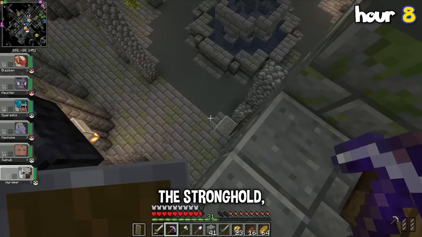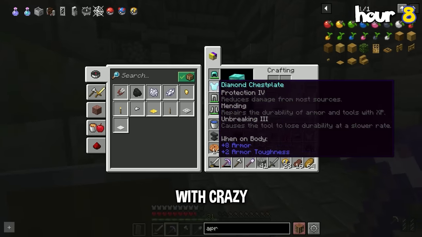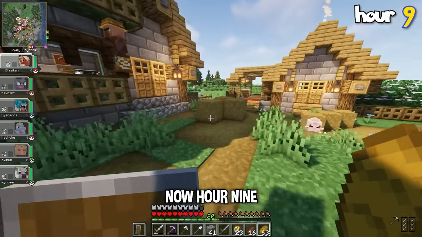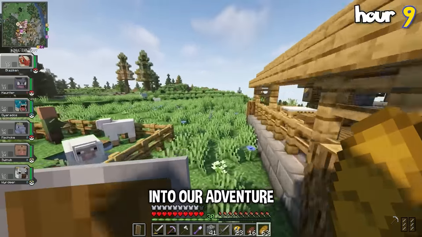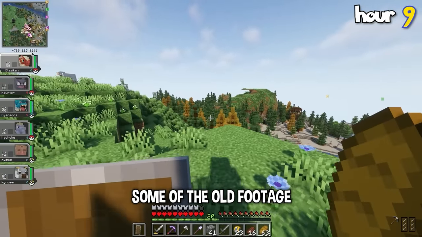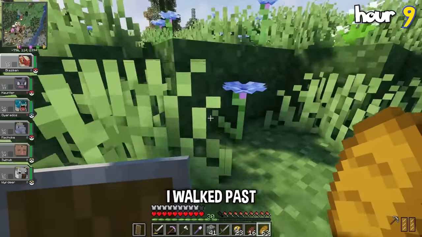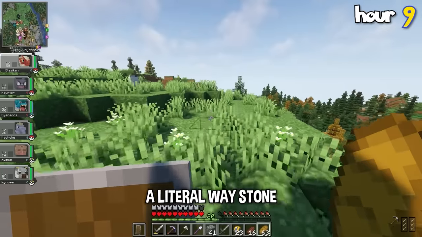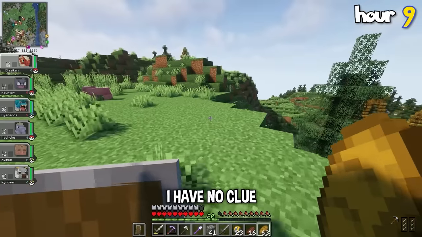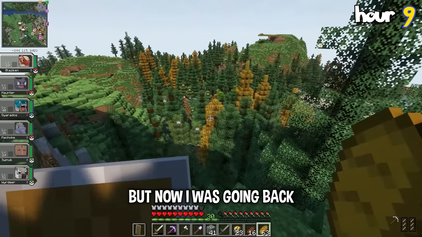The stronghold has been officially conquered. And I came out of here with crazy diamond armor. I will take that any day of the week. So it was now hour 9 into our adventure, and I had realized something while looking back on some of the old footage, because I was showing a couple of friends. At one point while exploring, I walked past a literal waystone just chilling in a tree. It was directly in front of me.